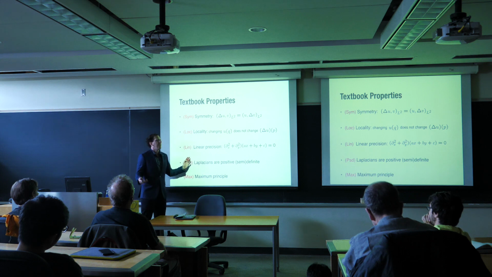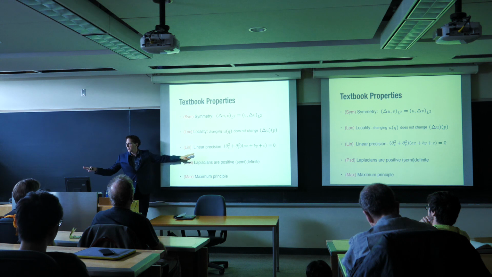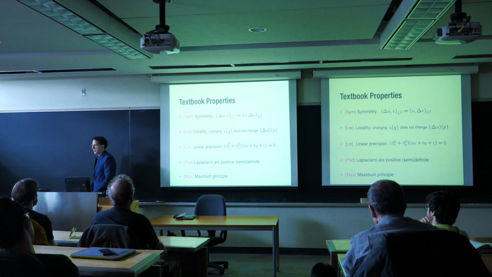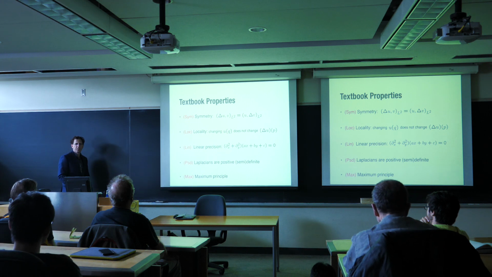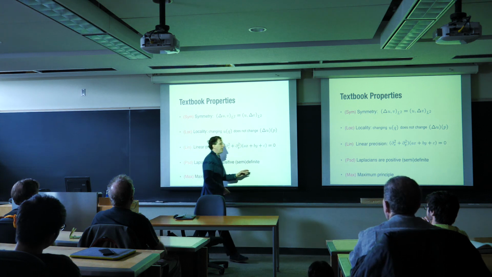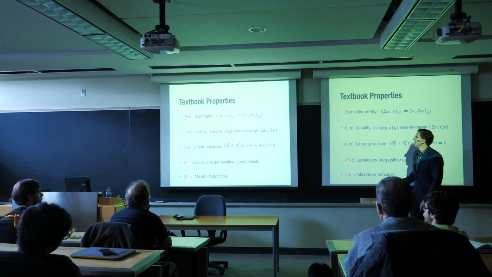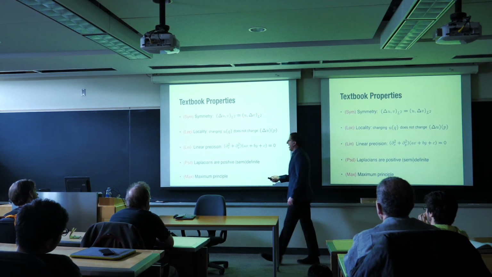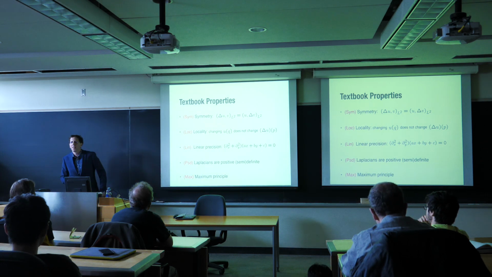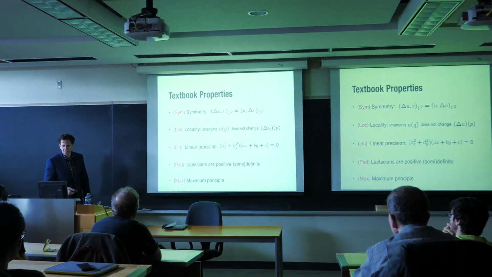It's going to obviously have constants in its kernel, but also if you're on the plane and you think of a linear function on the plane, then it's going to have the linear functions in its kernel. Right? Obviously that picture changes when you're on a curved surface. Also, solving Laplace's equation can be thought of as minimizing an energy. So it's positive semi-definite. And there's the maximum principle that says that any local maximum must appear on the boundary. Right? So that's an important concept, for example, for the heat equation.